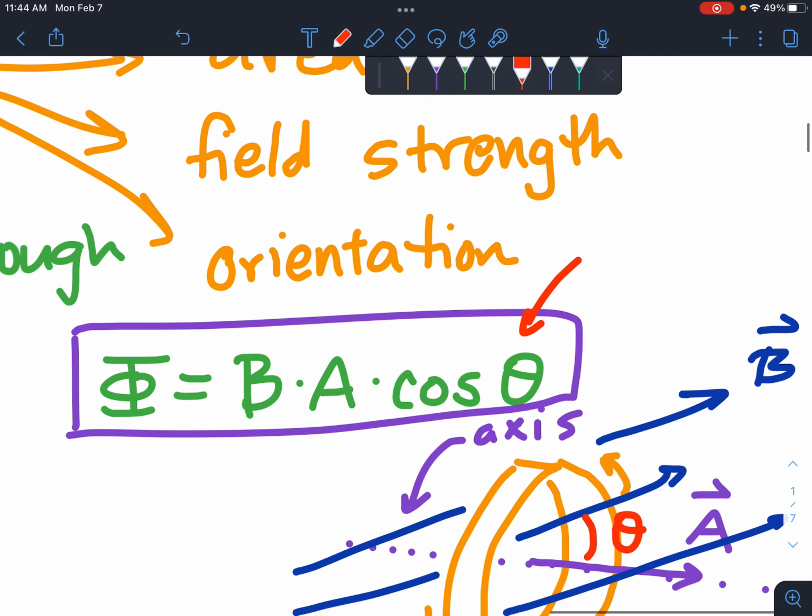Conceptually, if you rotate a ring through a magnetic field, it will generate an EMF because the flux is changing. That is true, and that's how generators use electromagnetic induction to create voltage in a wire, by either having the wire rotate through a magnetic field or having magnets move around a wire.